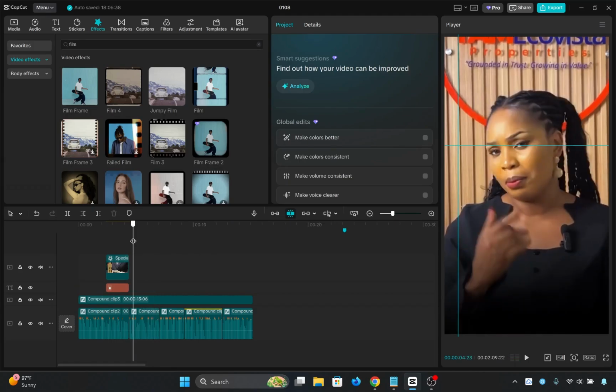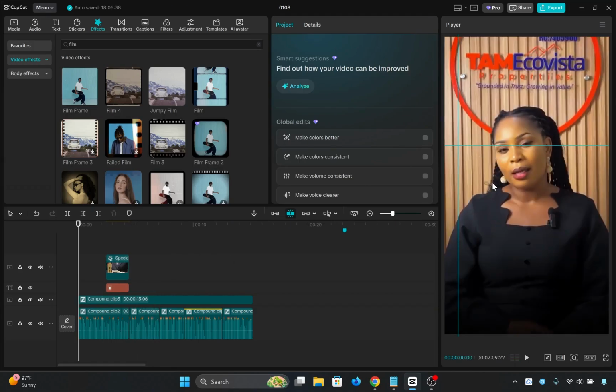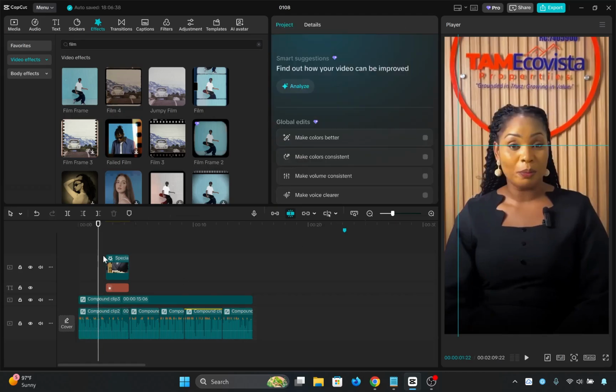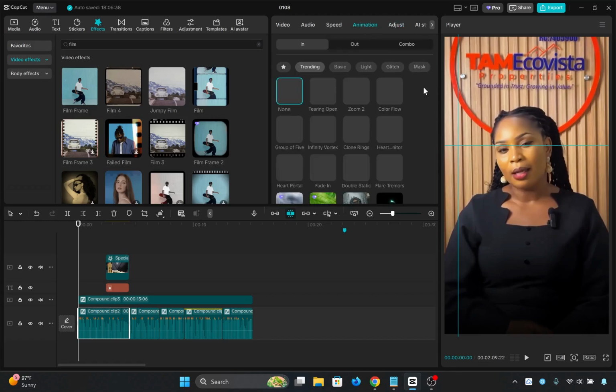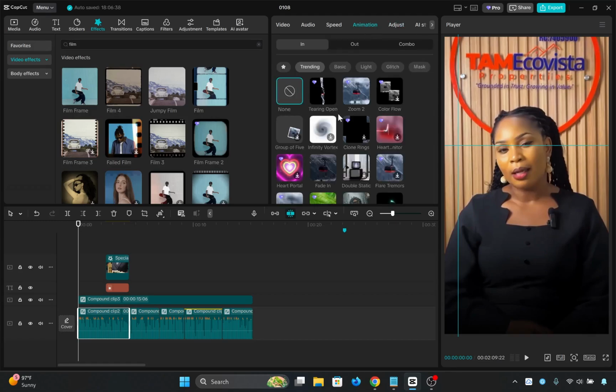Yeah, that looks good. So let's add a little bit of zoom in to the beginning, like this part. That's a very good place you can add your zoom in. So one good tip is when your video starts, you don't want it to start bare. You can add zoom in, zoom out, or just go to where it says animation and add an animation to it. But for this one, let's just zoom. Let's zoom out actually, because we already use zoom in somewhere here.